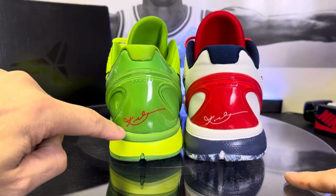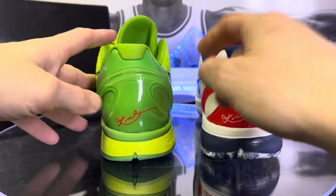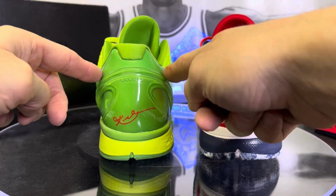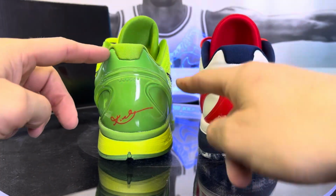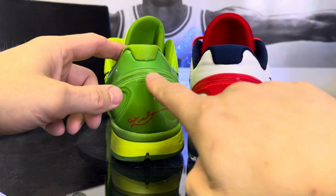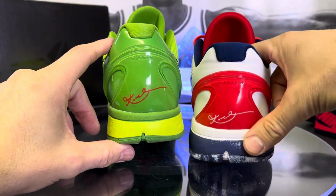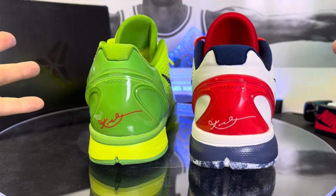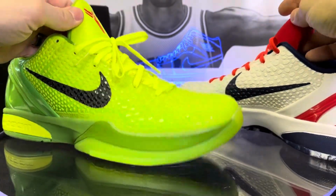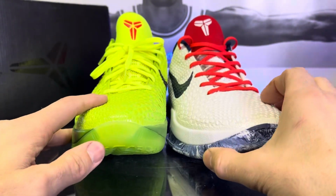So it is different, but at any rate, here you can see a World Killer right here. You see that big dip, that little curve? That's a staple of the World Killer, as is the way that it starts out narrow, widens right here, and then gets really narrow up here. This whole shape is clearly not the same. Same thing with the pointedness of this ankle area right here versus that. It's again just not the same. Again, the overall height of the tongue, nowhere close to each other.